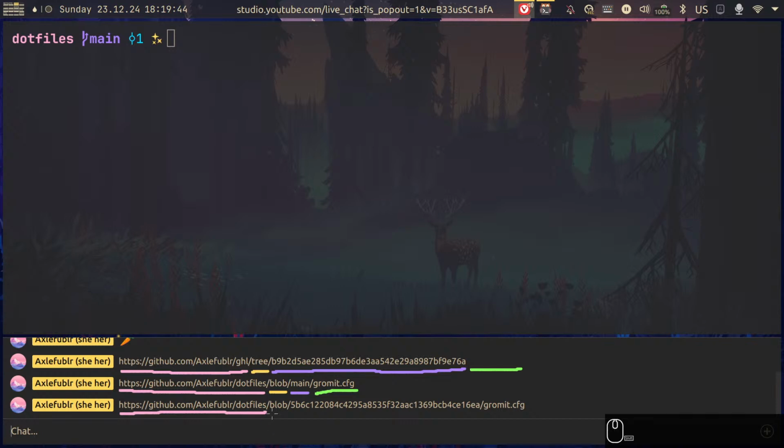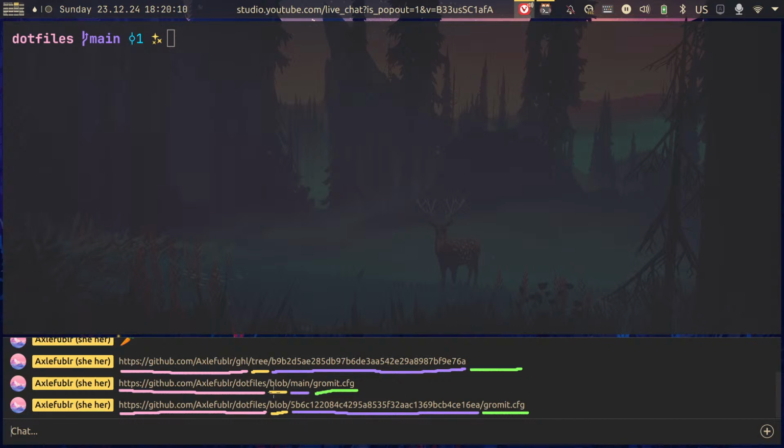GHL makes use of this pattern being, as far as I know, super consistent, and builds links using some git commands that it runs, and assuming some things that by all accounts should be true. So what is this tree blob thing?